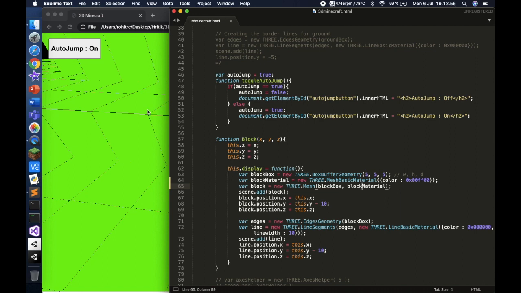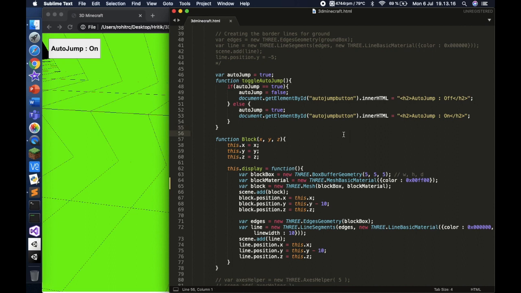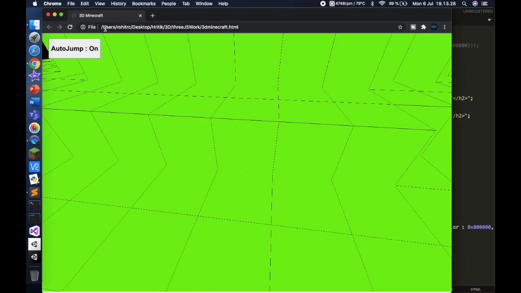Okay, so if you don't know what I mean, you can just search up a YouTube video or something, but I'll just summarize it again right now. Pretty much, because our program is accessing the local files, like afterwards we're actually going to access the pictures for each texture, for each face of the cube as being the texture, it's actually not allowed. They actually created a new law that you're not allowed to do this because of security reasons. So if we host it, instead of file, you'll actually see HTTP and then 3dminecraft.html and then on some port. If we host it as that, then we can actually access our local files.